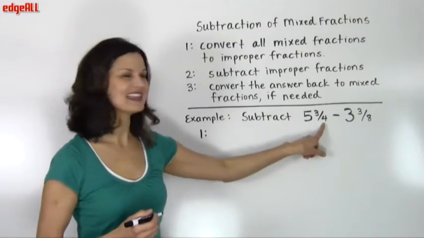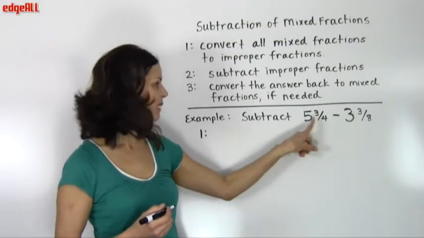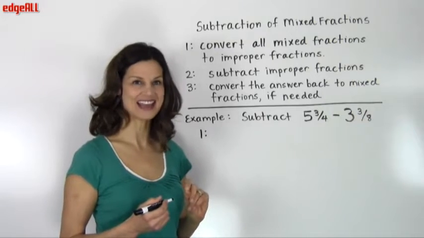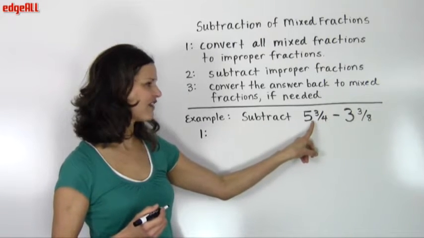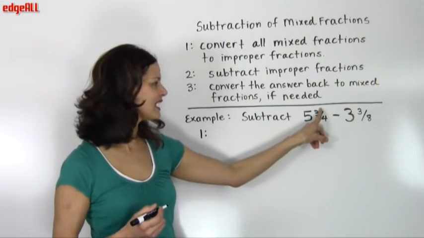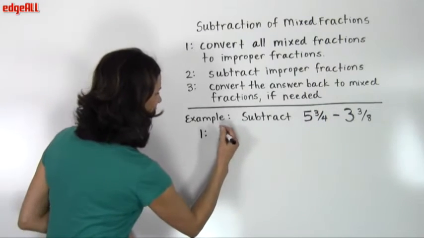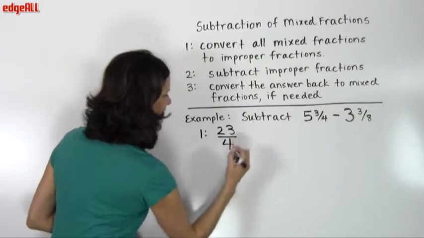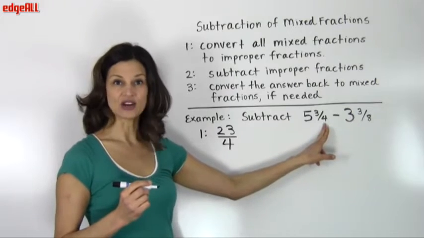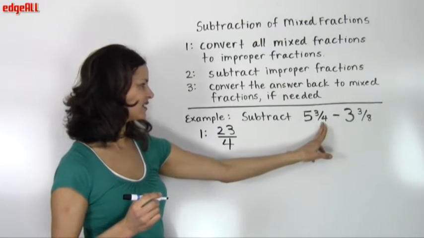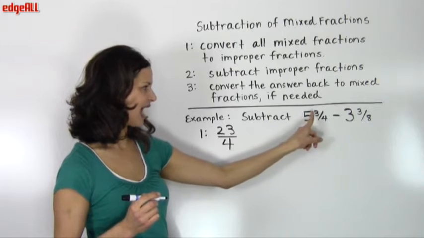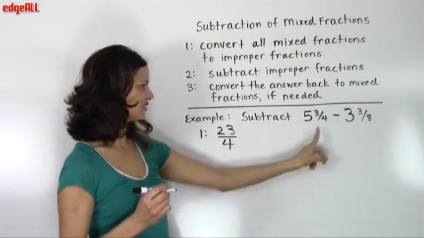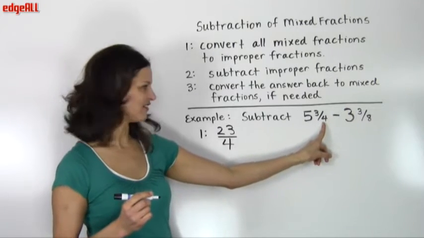We multiply the denominator of the fraction by the whole number, and then we add the numerator of the fraction to that number. So 4 times 5 is 20, add 3 is 23, so we have 23/4. So then we put that denominator back in, just like it is here. So we multiply 4 times 5, add 3, that becomes our numerator, 23, and then our denominator stays the same as the denominator of our fraction.